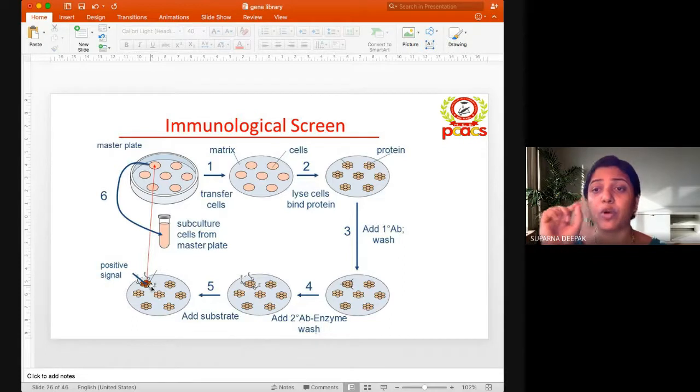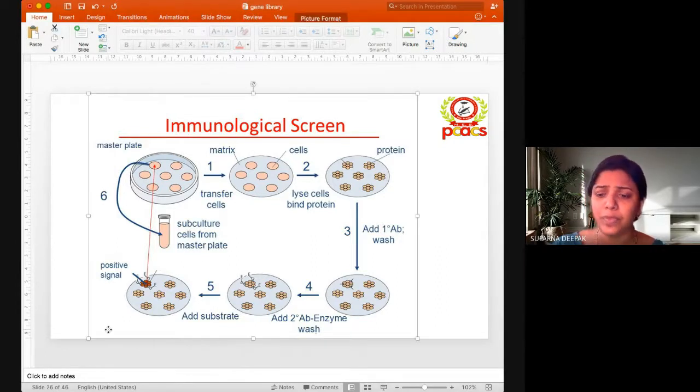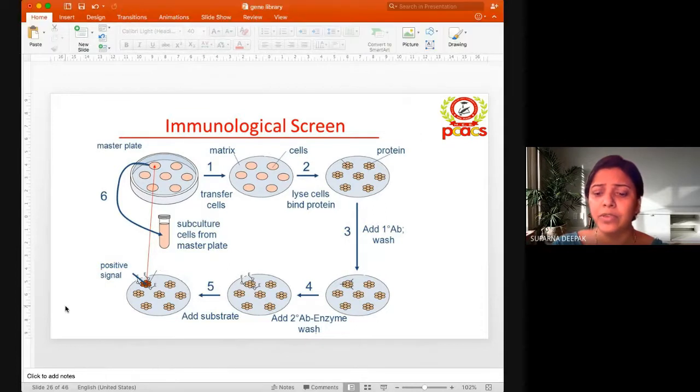You will see spots at that particular point. Because your spot is at this particular place, you can correspond it to your master plate where your colony is, and so you can take those colonies and subculture them, isolate them, or grow them in your liquid medium, so that you have those cells. So you are able to screen out those cells which are actually going to carry your protein of interest. Okay, so that is how.